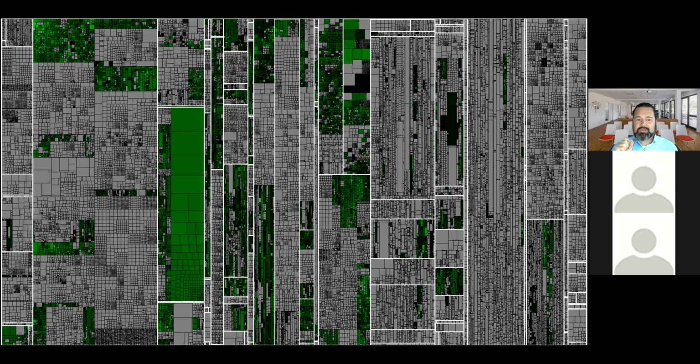Everything that's gray here is not executed at all. And then there's a log scale in green showing how often something was executed. You see that in 3.5 years, roughly 80% of the system was never executed at all. And from our experience, this is very useful information if you want to save effort in the future maintenance of the system.